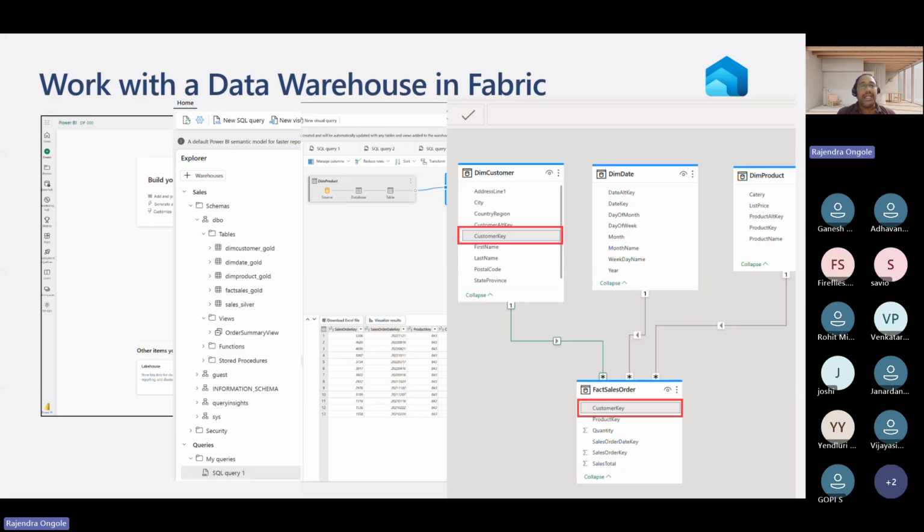Fine. Once it is ready, what next? Once you define a proper structure and have processed that information and it is ready to use, you can start building the model. So you can click on this. Earlier, we were able to see something like a default semantic model that has been removed now. You have to create a dedicated semantic model now for each and every table.